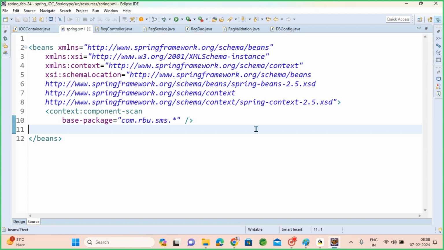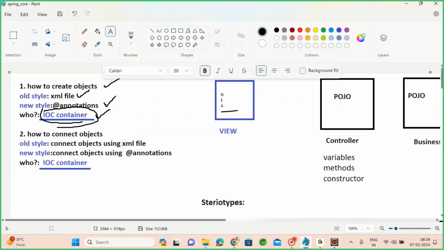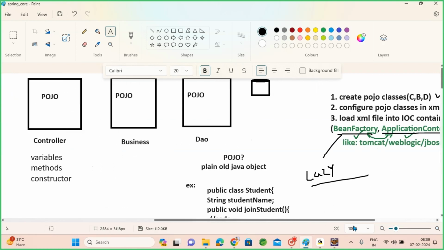Otherwise, the main core principle of Spring will not change. I'll tell you how we configure it when we go to web application and Spring Boot. But it is very clear, right? How we are doing it with an XML file and without an XML file.